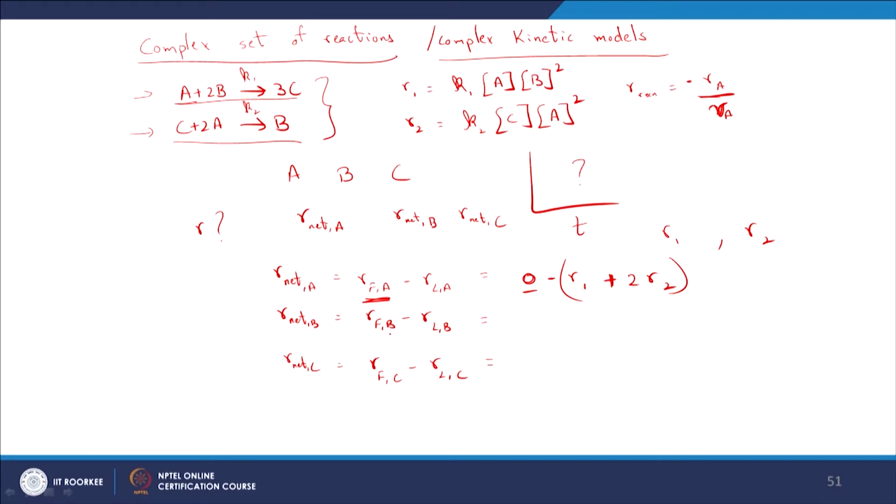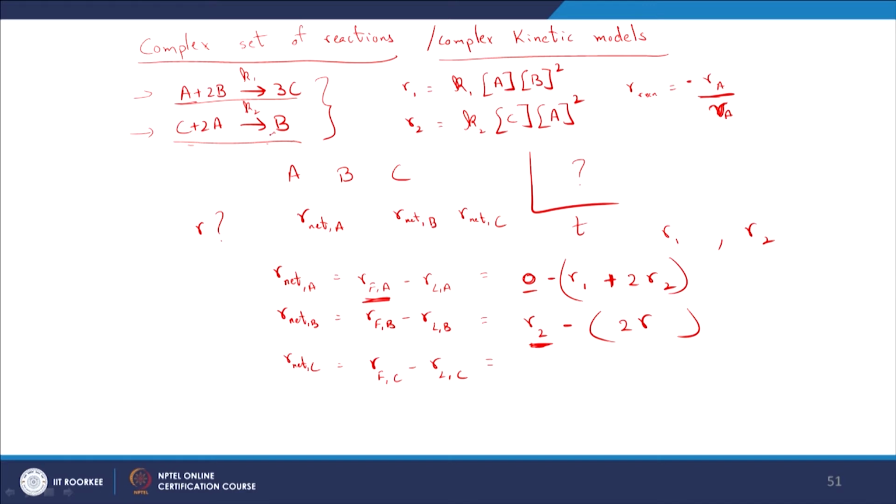And so let's move on to B. Let's look at how B is being formed. B is being formed from your second reaction. The stoichiometric coefficient is 1, so it's going to be the rate of reaction number 2, right? Minus, how is B being lost? It's being lost to the first reaction, and what's the stoichiometric coefficient here? 2, so it's going to be 2 R1, right? Pardon me, not R2, it's obviously R1. Again, B is being formed by reaction 2, that's what we see here.